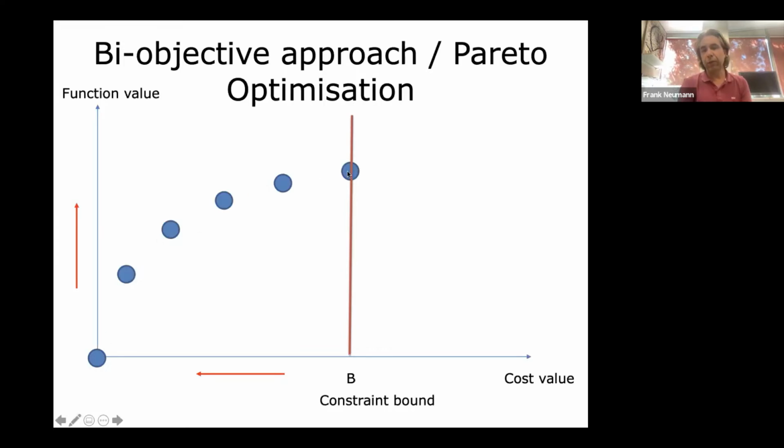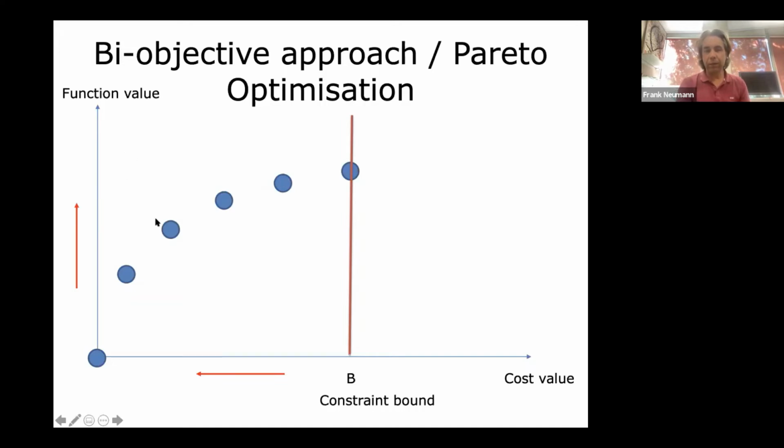And what you try to do is really you're using an evolutionary multi-objective algorithm in the standard multi-objective setting. So you try to create trade-offs between the cost constraint and the function value, and essentially push it towards the Pareto front. But in the end, what you're only interested in is the solution that has a maximum function value that is still a feasible solution.